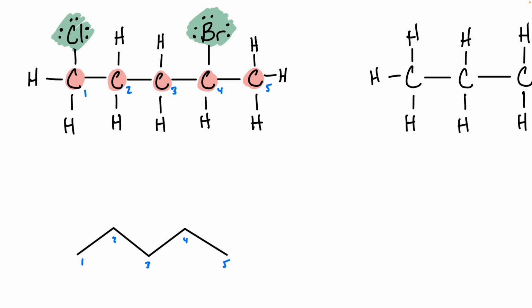Okay, so carbon 1 needs to have a chlorine, so I'm going to have to draw in another bond and put that chlorine atom on there. Make sure to include its 3 lone pairs. If I look, carbon 4 is the one that needs my bromine atom. Again, we want these lines to be spaced out as much as possible. We're aiming for 120-degree spacing. So I'm not going to put my new bond pointed down there. I'm not going to bisect that angle. I'm instead going to point it the other direction. That's where my bromine is.